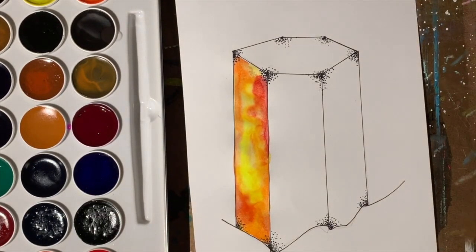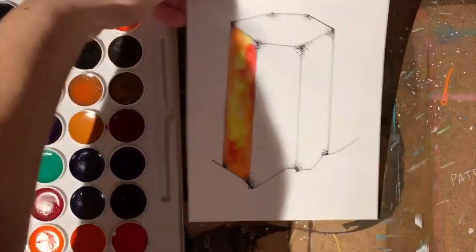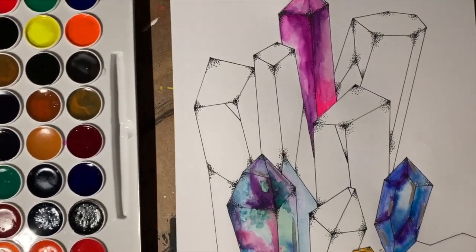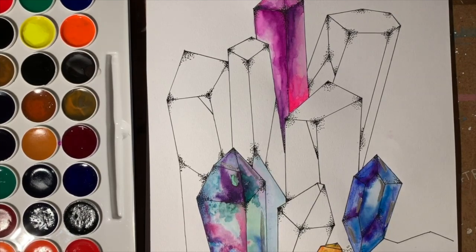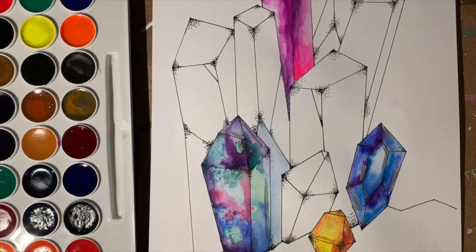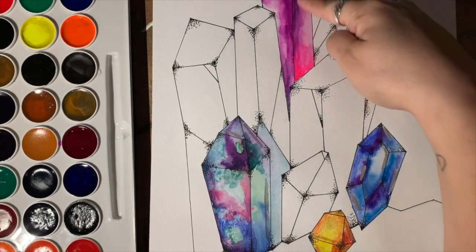The other tip that I would like for you to remember is if you're working on your project, which you will be working on in a few moments. Let me zoom you out. I would like for you to jump around on your paper. What I mean by that is you're working in sections. So when I started this, I started with this crystal first. I wasn't sure where I was going with it, honestly. I just really wanted to work with turquoise and pink and blues. And then once I felt like that was covered up well enough, I moved over here. And I started working on this crystal.